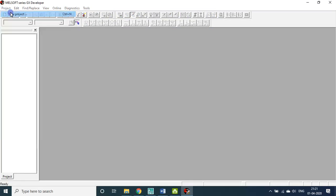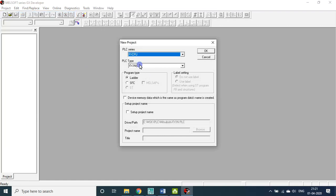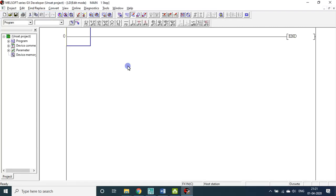Now let me open a new project. But you have to assign these two configurations, they are very important, okay? Because FX type, FX 1 and C. If you press a wrong one, you cannot load the program, okay? Now, it is there. I opened a new file.